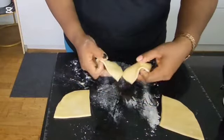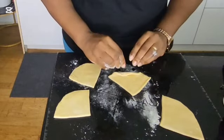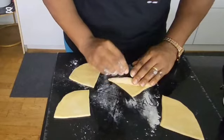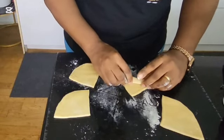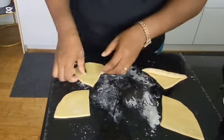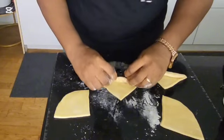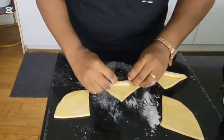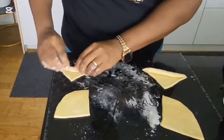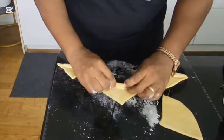So I go in now with my cutter. I have to cut it now into 4. Then I have to separate it and keep it aside before I start to roll it. Just 2. Yeah, you just make just 2. You just roll it 1, 2, and keep it aside, as I keep mine, to make sure that it doesn't open. Okay, you hold the other one, you close the other one, 1, 2, and then keep it aside. So that is how you have to do for all before you make the style.